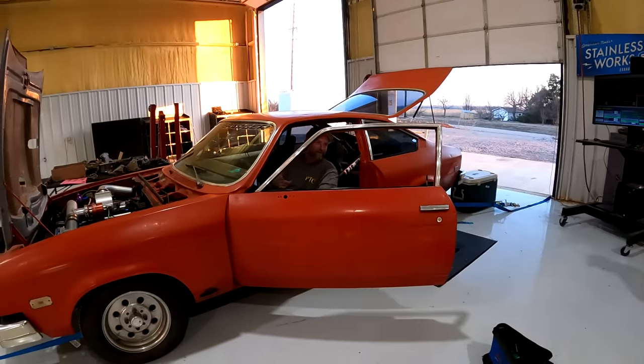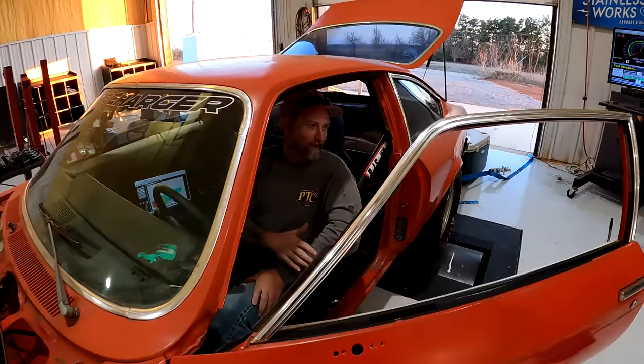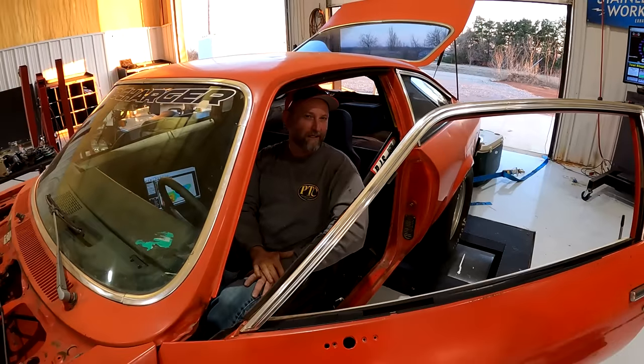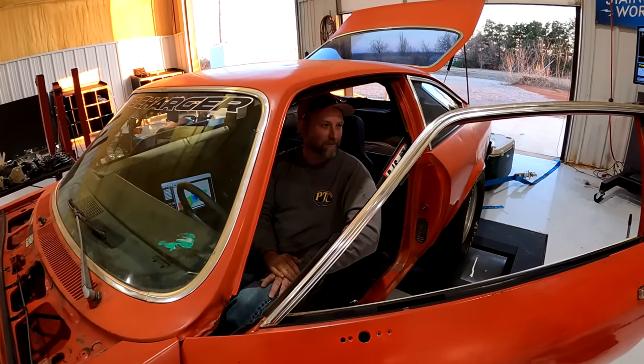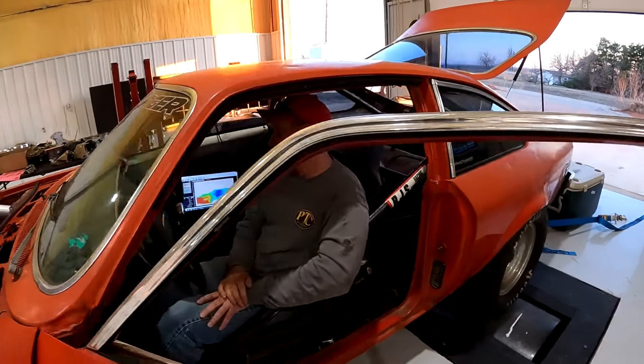I pulled the plug and looked at it, since I've been running on it, starting it. It looked like crap. So I put one new plug in, and we'll make a pull, and I leaned it out just a little bit. So, let's see. We never got a text back. We asked some E85. See if it likes it. Just lean it out until it's not happy. So, lean it out a little bit, and I'll make another pull and see what happens.